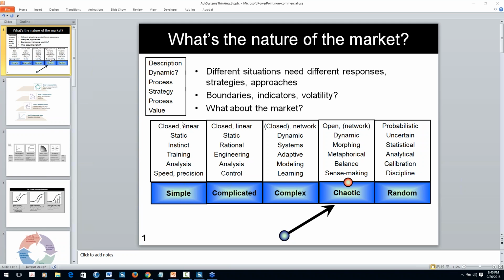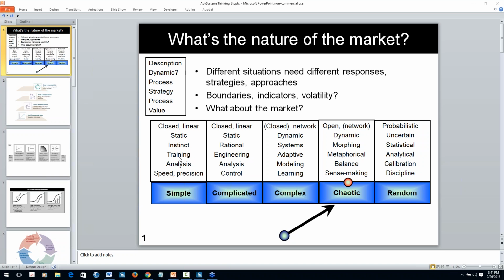Simple markets are ones I would describe as closed systems, very linear, predictable. They don't seem to change much. They're static. And in this kind of market, the instinct to follow old traditional rules is a pretty good process, because those should have been habits that evolved over time to be successful. And as long as the market remains in that kind of pattern, it's going to be very hard to improve upon instinct.